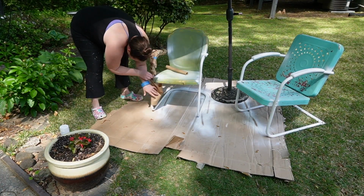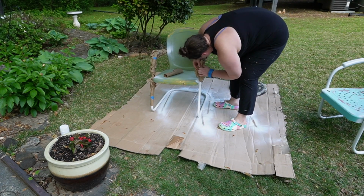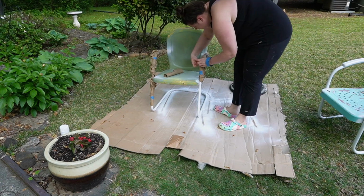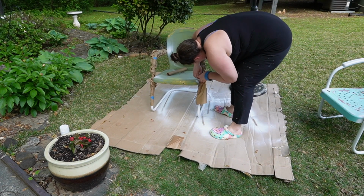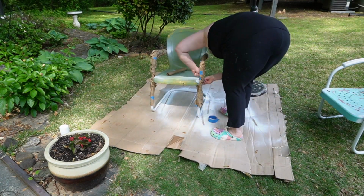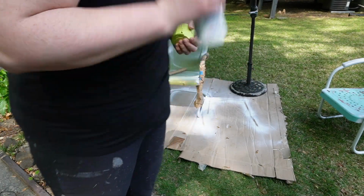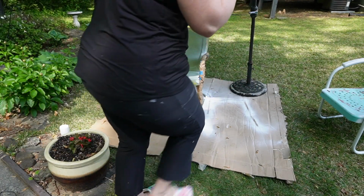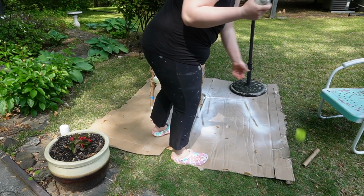I didn't wait long enough the first go around, and the paper actually stuck to the white areas that I had already spray painted, so I had to give it a minute and do some touch-ups. We're ready to start with our chartreuse green. Some people might think I'm crazy for painting it this color, but I think it's going to be great.